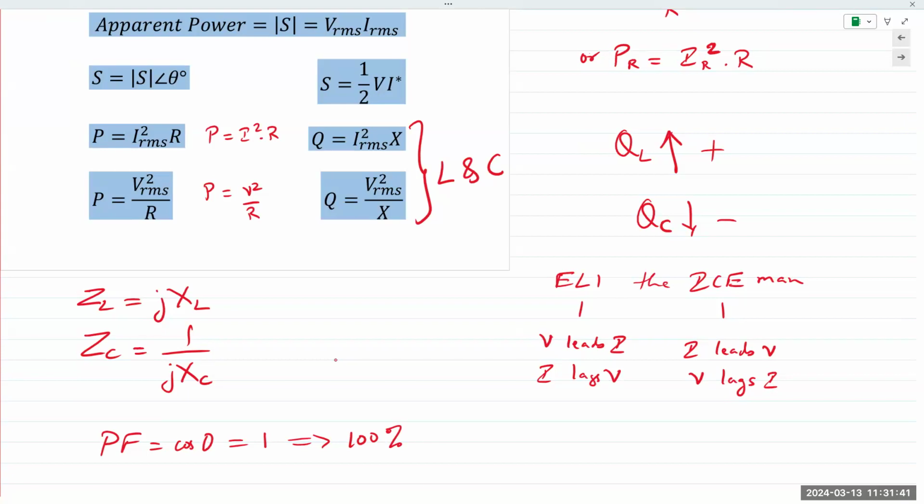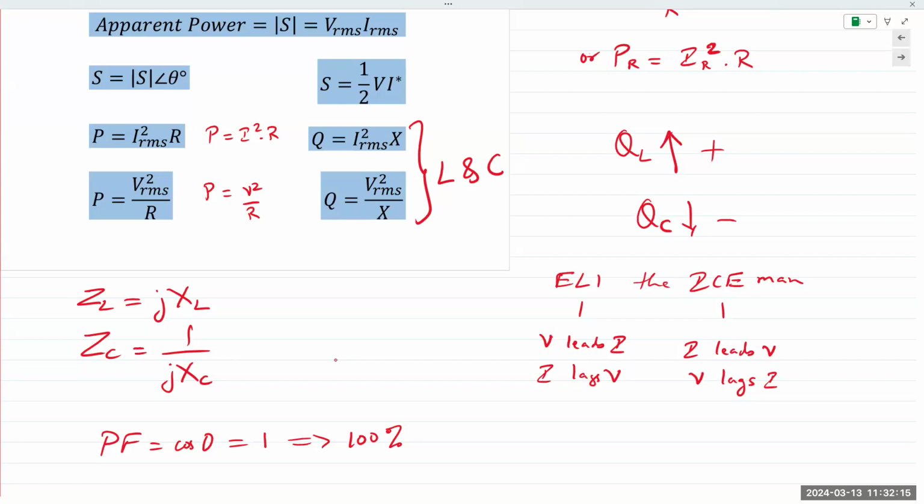Again, remember I said power is sent all at once by the utility company. A certain portion of that power is utilized by the reactants. The rest of it is converted into mechanical energy. So the portion that is utilized as the reactants needs to be smaller, because if that's very high, the utility company does not have the infrastructure to send all of that power all at once. The goal is to make that QL as small as possible. And the factor and the term that describes that is the power factor.